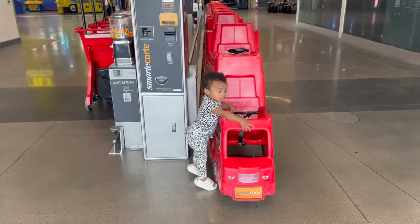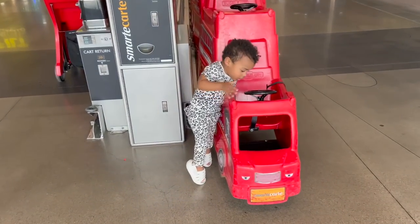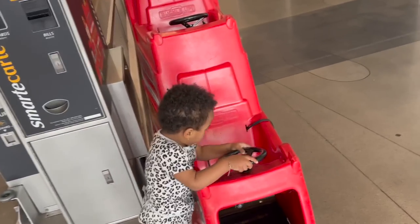But yeah, so we just finished working out. We're about to take her to Katy Mall, and they have this little play area. It's like a Disney theme, and we're gonna let her play in that for a little just to get some energy out because, like I said, she'd be in the house with us all the time, so I really want her to, you know. What are you doing? No, come on! We're not doing that right now.